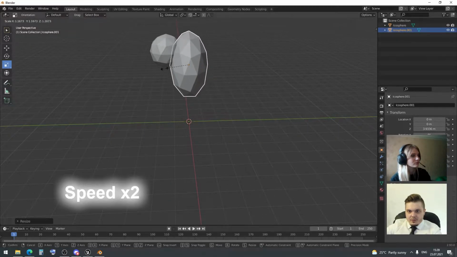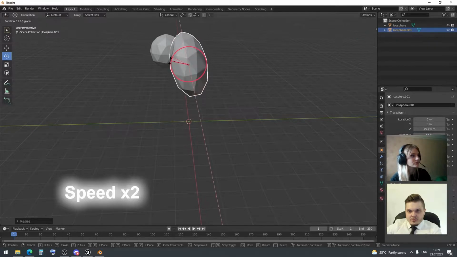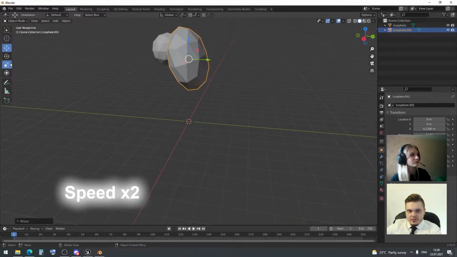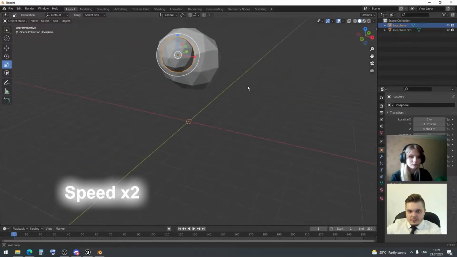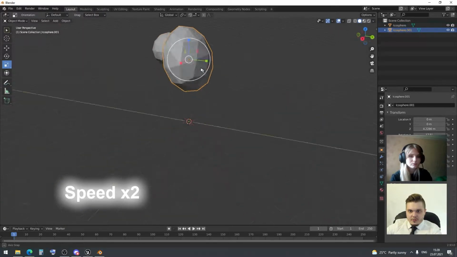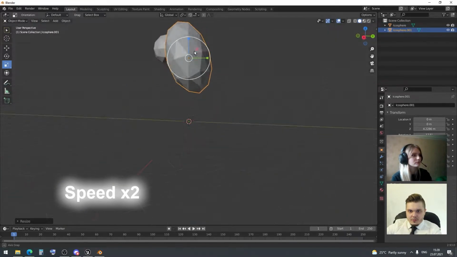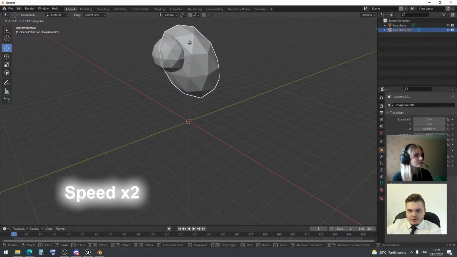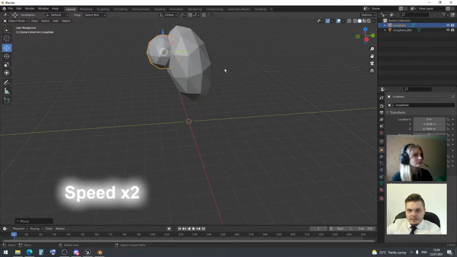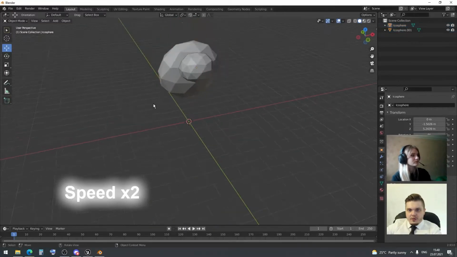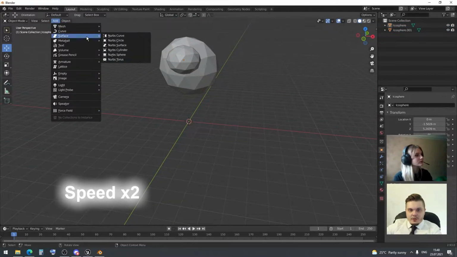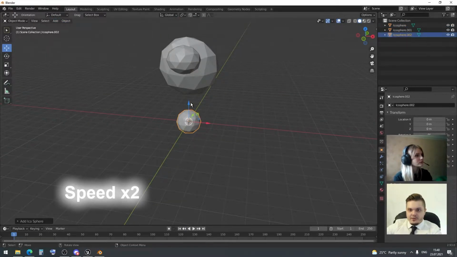Then I want to rotate it a little bit. Okay, great. And the next one will be our arms. It will also be an icosphere. All of our character will be made from icospheres. It's a mesh. It's an icosphere. Then I want to create arms for our character.